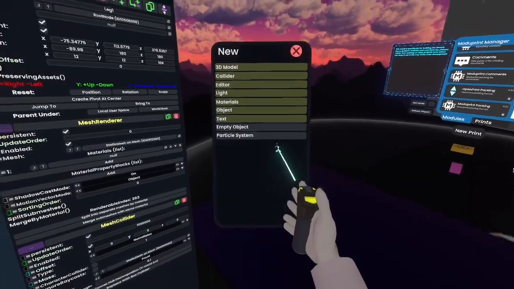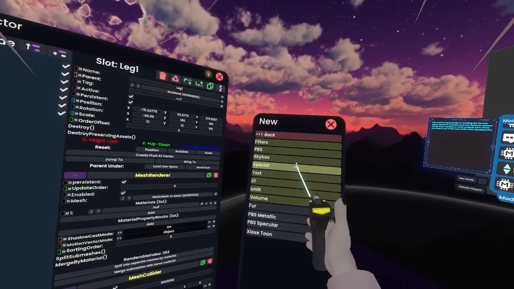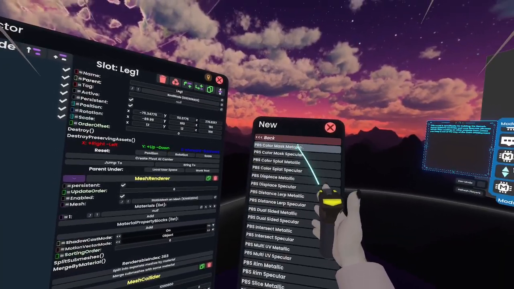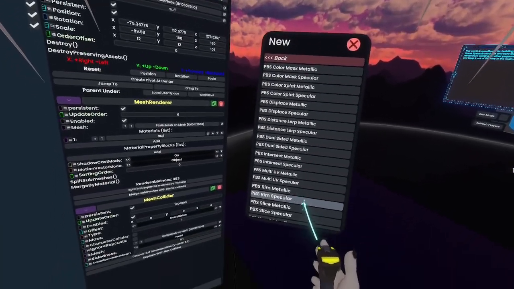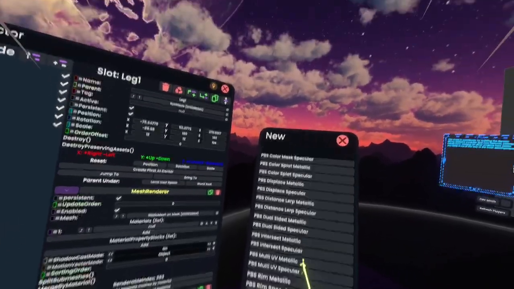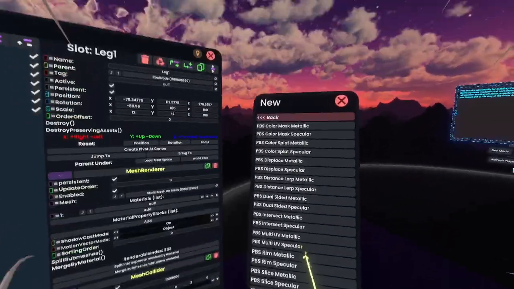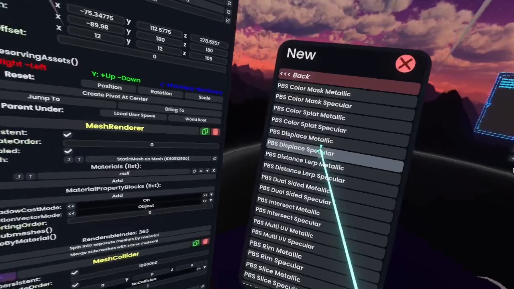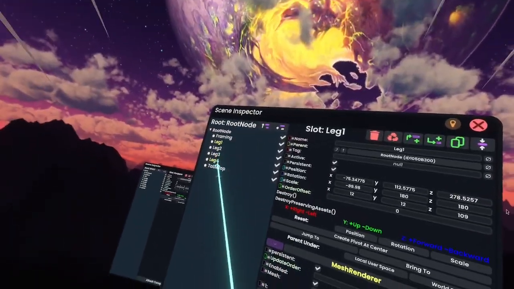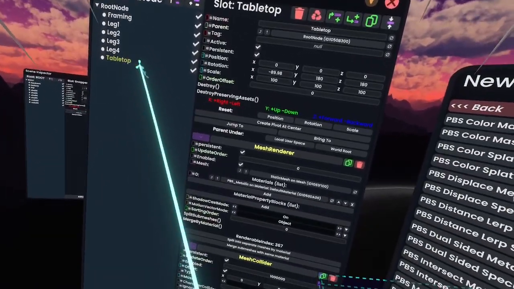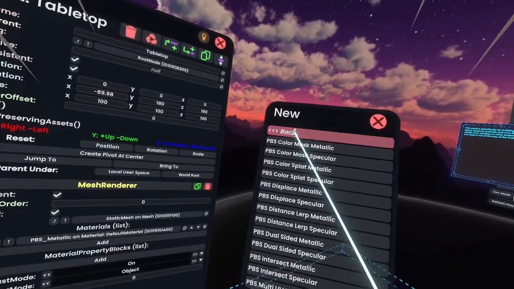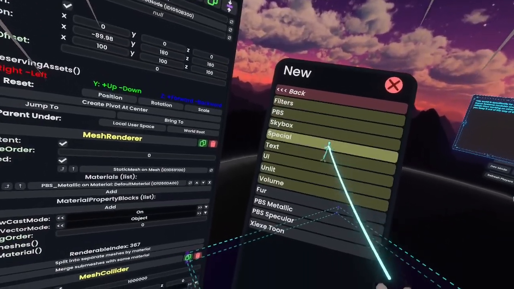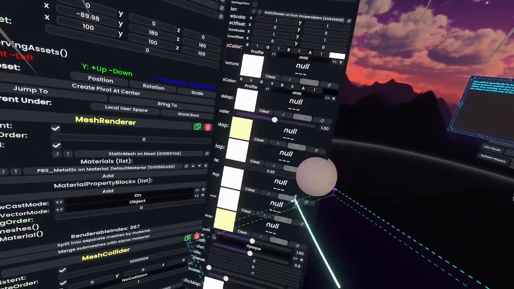So we create new material, PBS, and then we want PBS metallic, which I don't remember where it is. Hold on, is it PBS metallic or PBS multi-metallic? PBS underscore metallic. Okay, where is PBS metallic? There it is.